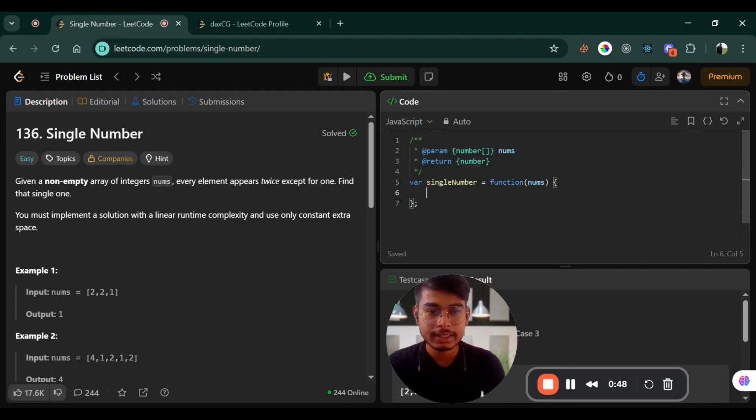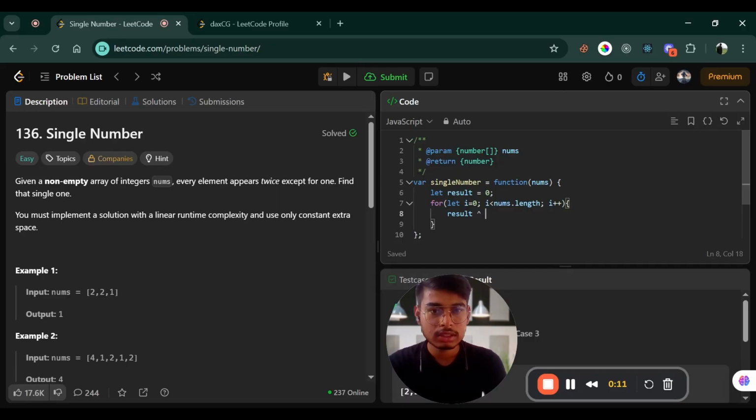For that we just take let result equal to 0, and for, my mistake, let i equal to 0, i less than nums.length, i plus plus, result bitwise equal to nums of i.